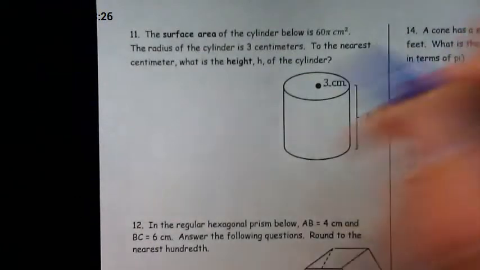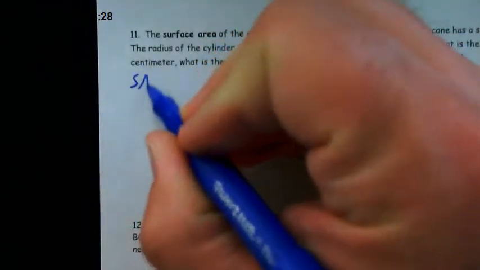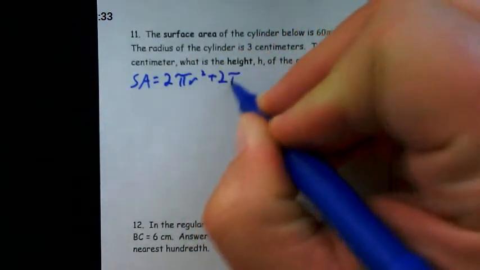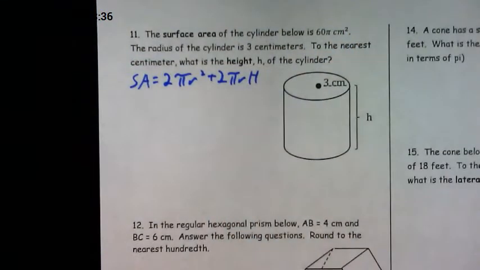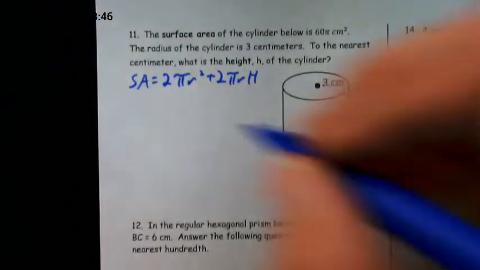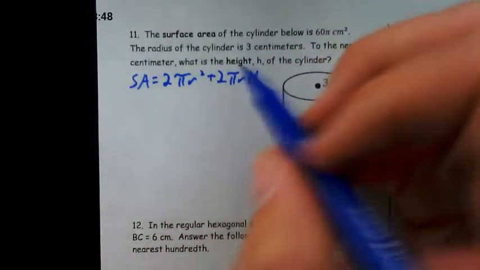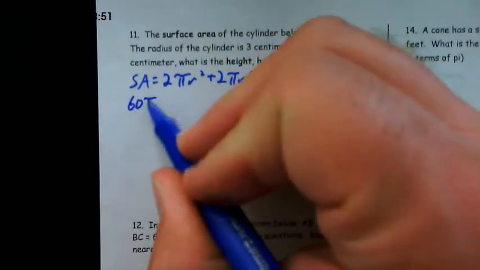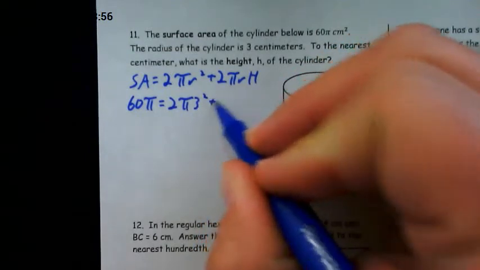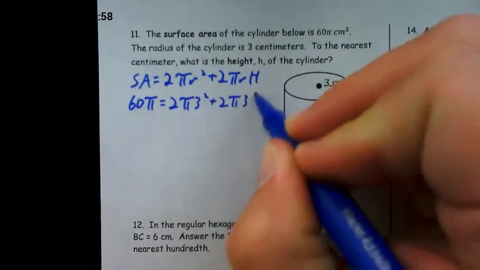All right, so on here, again, we're using the same formula that we just used in the last problem. We have surface area equals 2 pi r squared plus 2 pi r h. Now, unlike on the last problem where I wrote it out in the simpler version, I wouldn't write this out in the simpler version because we can't solve for more than one variable at a time. So we need to solve for the height on this problem. So I'm going to use this formula, plug in for all the other pieces. We have 60 pi goes in for surface area. For the radius, it's going to be 3. So 3 squared plus 2 pi 3 times h.